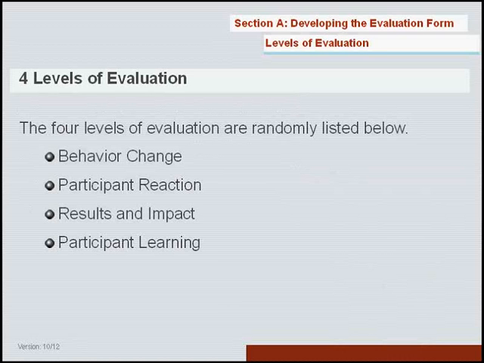Susan, do you want us to speak up? Yes, I do. Thank you. This is Katie, and I'll just go ahead and say that I think participant reaction would probably be level 1 because that's the most, I guess for lack of a better word, shallow. Yeah, that's a good word, actually. And that is level 1. Participant reaction is level 1, and it's level 1 because it's the easiest to gain. It is the easiest to get, and everybody has an opinion about what they were attending. So that's exactly right. So which one of these do you folks think is level 2?